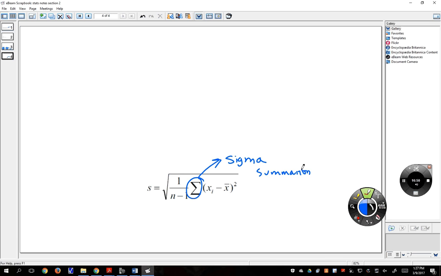So you added them all up, then you divided them by one less than the number of data, and then you square rooted it. So now, do you want the good news? Yeah. You don't have to ever do that again. I'm going to give you 50 pieces of data on the test, and you have to do that. Just kidding. Okay, so you guys don't have to do that. Your calculator can do it for you.